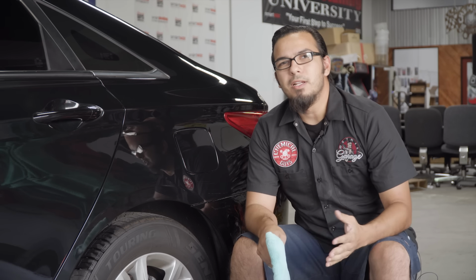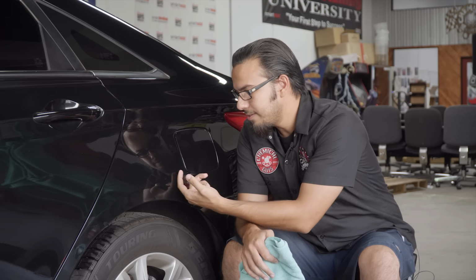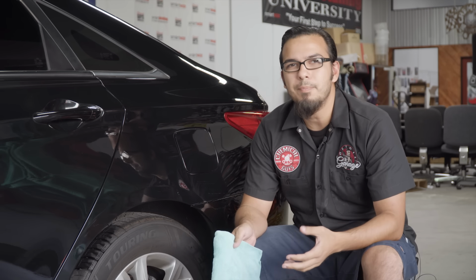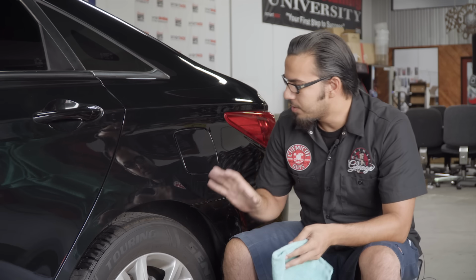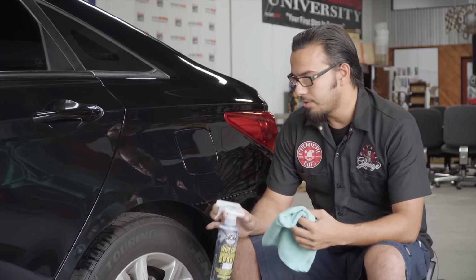Now you see I've just completed a light clay bar treatment, and that has prepped the surface by pulling off any of the embedded contaminants. Now the surface is nice and slick, but before we go ahead and do our actual polishing or glazing step, I'm going to use Wipeout. This is just a further step to prep the surface by removing any body oils or any kind of excess residue from the clay or anything else that could be on the surface.